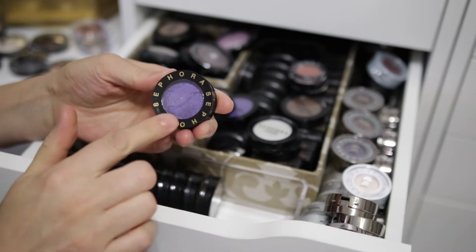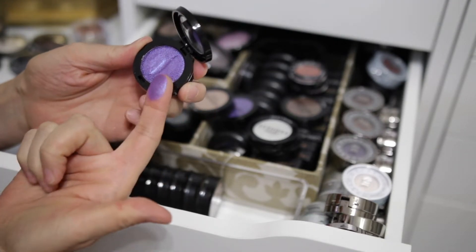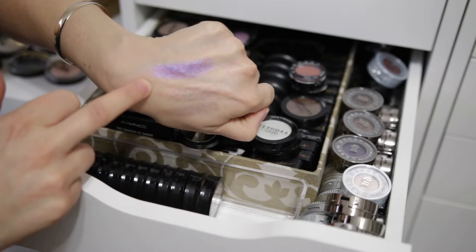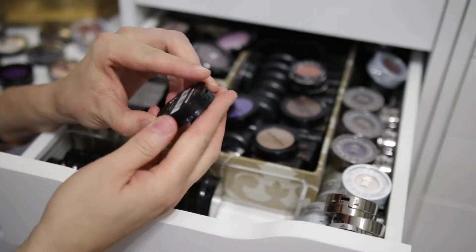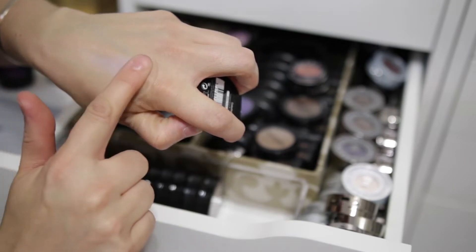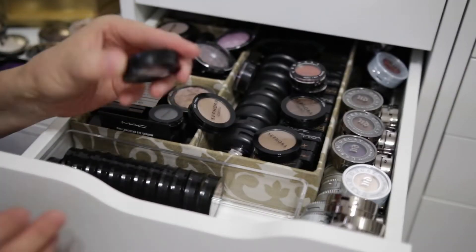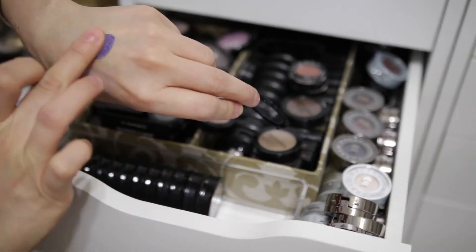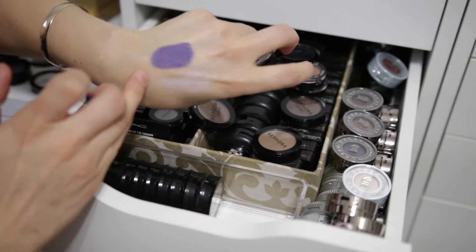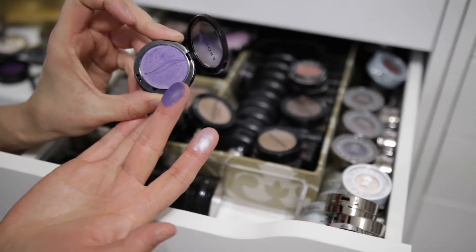So over the years the packaging has changed. This one is Purple Casino — it has that really pretty shift. I'm gonna keep that — it's not super pigmented, but it has a pretty purple-blue shift. This one I'm gonna keep — it's Early Frost, just a nice frosty shade, kind of has a little bit of a blue shift to it. This is another purple called Night Owl — that's a cool purple. I think I'm gonna keep that — it's pretty cool. It has a little bit of shimmer in it, kind of like a matte shadow with micro shimmers. It's a really pretty shade of purple — I'm gonna keep that for now.